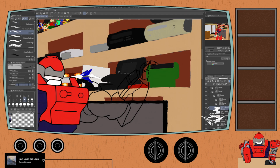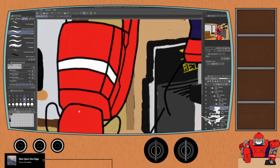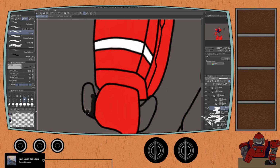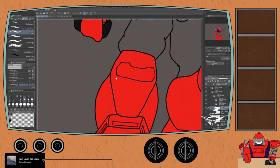Let's just grab this gray from the Wii U, though. Hey, this is turning out pretty good, too, comparatively to the rest of the scene. But let's not spoil that, though. We'll take a look at that in about 5 minutes or so, because we are starting to come up on time for our art stream. Some lines in there I'm going to need to get rid of, too. We are here on the detail layer. This is a detail we got to do, so let's go ahead and rock that right now.